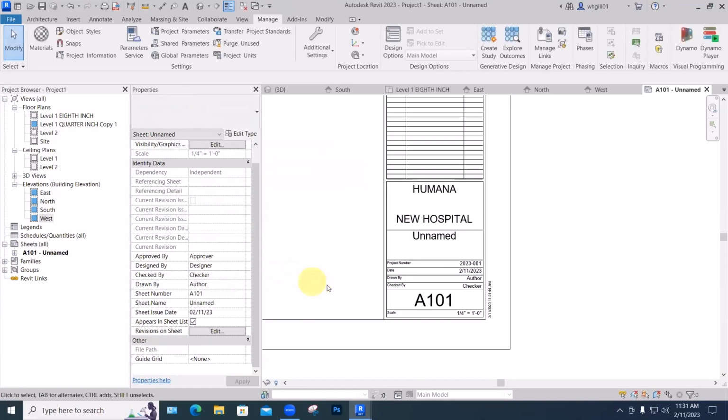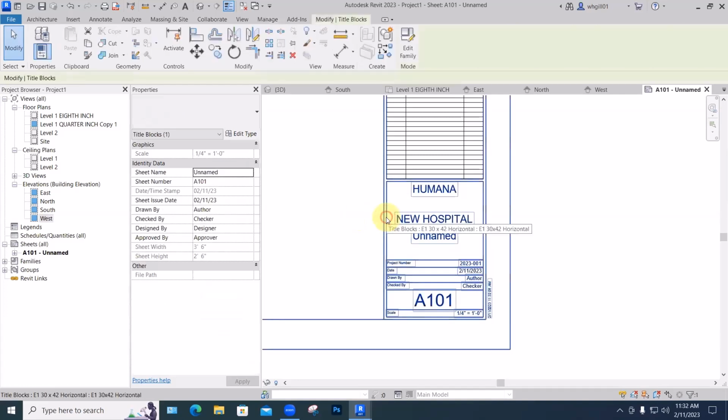So that information, the project specific information, will show up here. All these title blocks, as we create more of them, in this project will say Humana, new hospital, and have this project information here. There's also sheet information, like the number of the sheet, the scale of the sheet, and the name of the sheet.